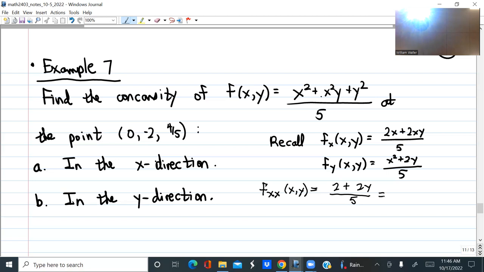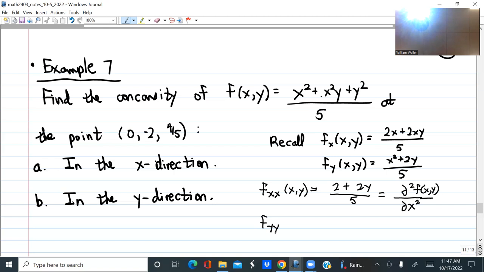What's the other notation for this? You could also write it this way, using this classical notation. That also would mean the second derivative there, okay? Now, you could use z here instead of f, as the name of the function. So you could put z, because z is usually the output variable, right? So you could put z here, or you could put the x, y in there also if you wanted to write it a little more explicitly.